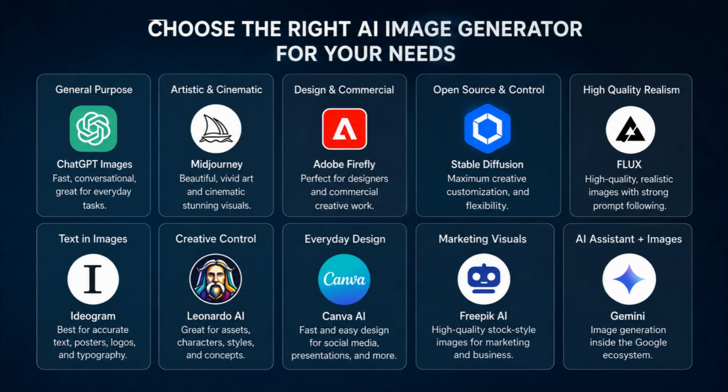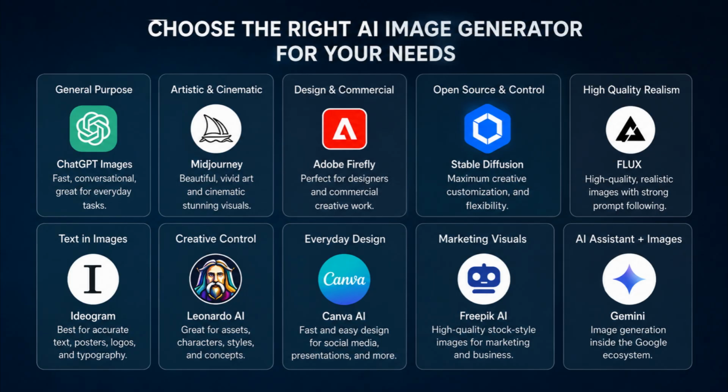Now, let's bring everything together. If you're an ordinary user and you're not sure where to start, here is my practical recommendation. Start with ChatGPT if you want the easiest general-purpose image generator. Use Midjourney if you want beautiful artistic or cinematic images. Use Adobe Firefly if you're a designer, marketer, or business user who cares about commercial creative workflows. Use Stable Diffusion if you want open-source control and technical customization. Use Flux if you want high-quality realism or advanced model-powered workflows.